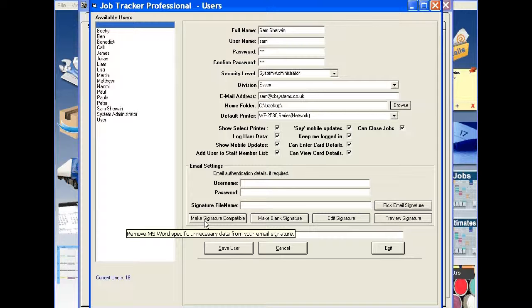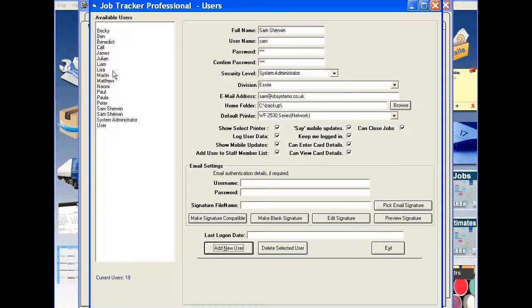Let's say you use Outlook and within Outlook you use Microsoft Word to edit your email signature. There'll be an awful lot of extra metadata in that signature. If you have any problems viewing the signature or using the signature in JobTracker, it's generally because of the complexity of the signature. If you click make signature compatible, it will strip out all unnecessary meta tags.